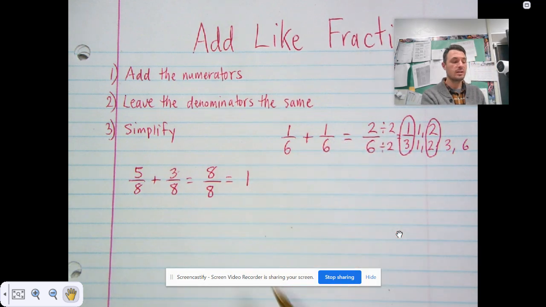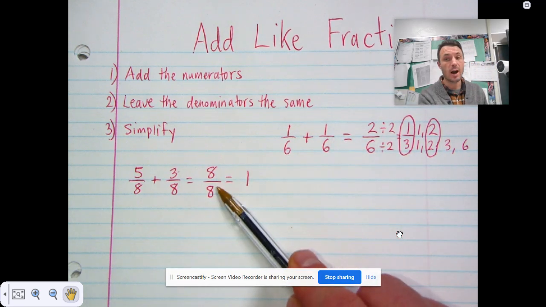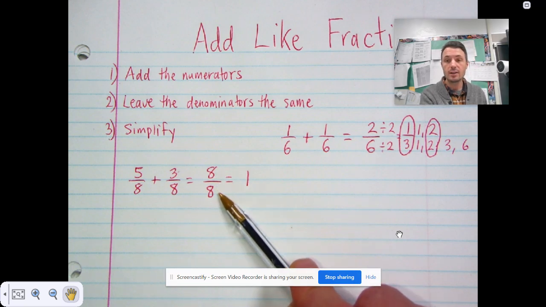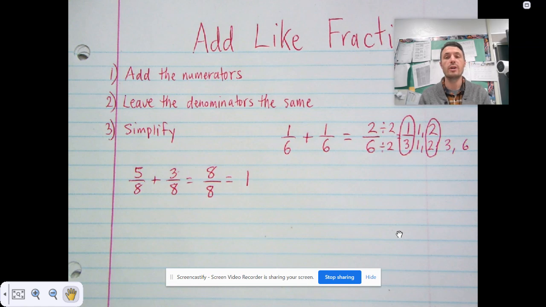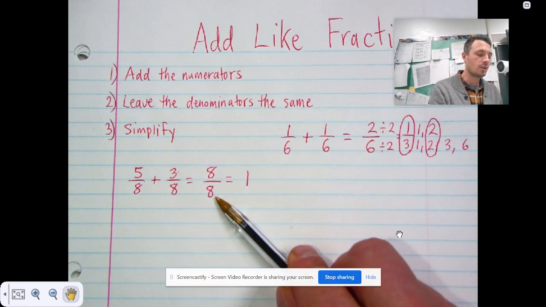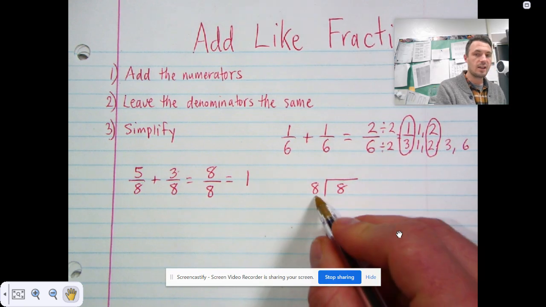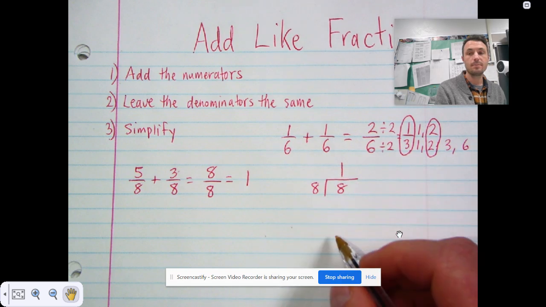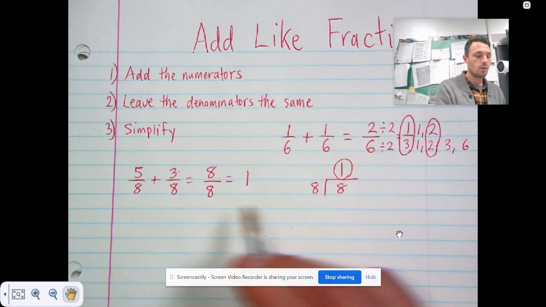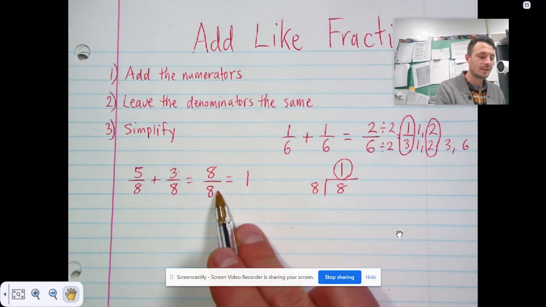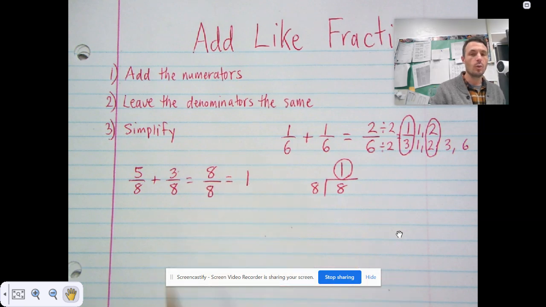And that makes sense because this is an example of an improper fraction. The fraction is improper anytime the numerator isn't smaller than the denominator. Since 8 isn't smaller than 8, we change it into either a whole or mixed number by dividing the denominator into the numerator. So that would look like this. And 8 can fit into 8 one time. So anytime you have a fraction where the numerator is the same as the denominator, it simplifies to 1.